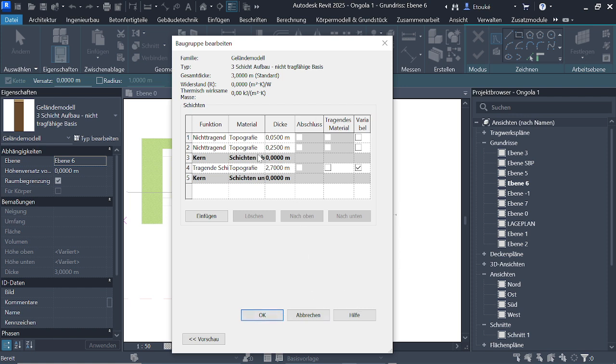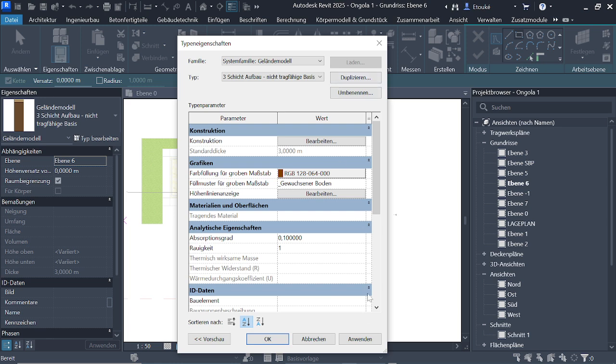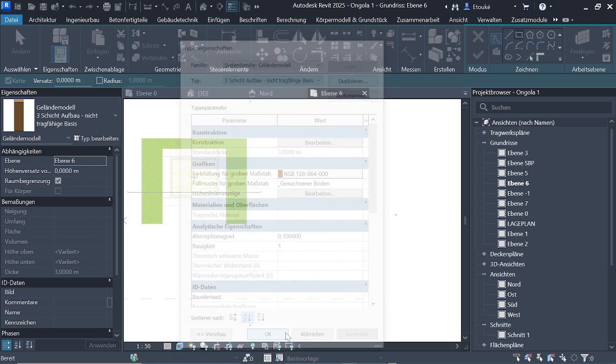If you want to do any modification, you can do it, like having less thickness for this part and giving more thickness to the part on the bottom. After doing any modification you want here, you can click on OK and OK again.